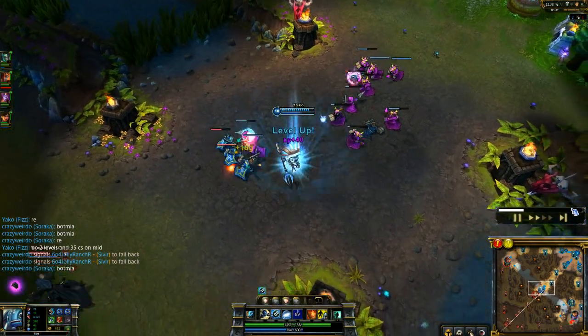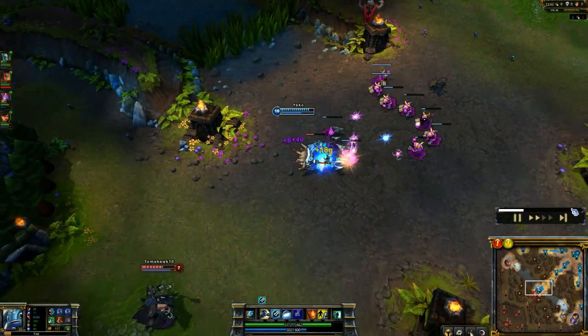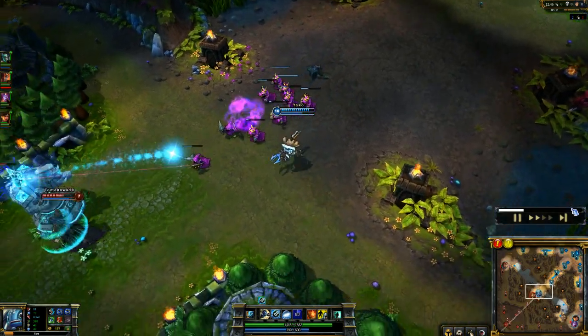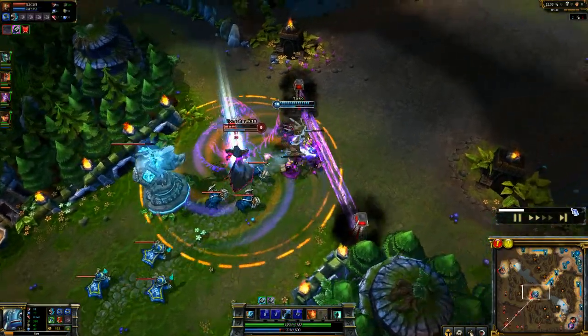That was a really, really bad ult there. Throwing long range ults and hitting looks really cool, but it's a whole lot safer to ult after you QW someone. You're right up next to him, really hard to miss him.